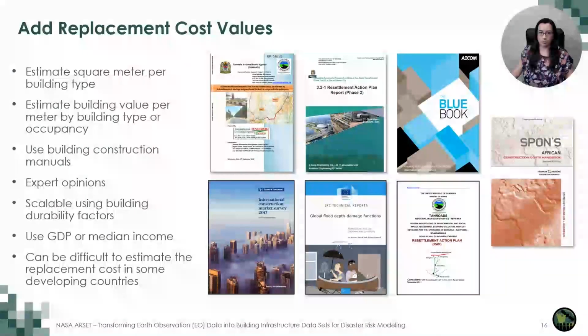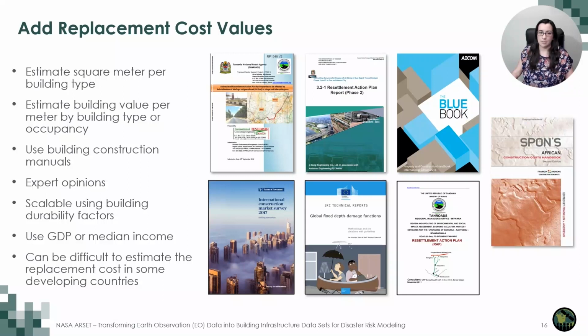After the validation process is complete, replacement cost values can be calculated using the estimated total building area, either for occupancy or building type, using various construction cost handbooks or local expert opinion. You may have to experiment with the different replacement cost values and compare the results, or you may have to use a combination of sources which are more applicable to different building types.